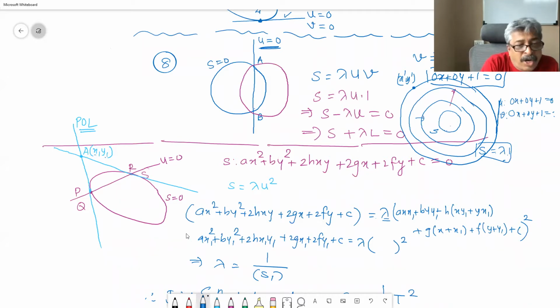Now suppose I want a parabola passing through the points of intersection A1, A2, A3, A4. You put your characterization of parabola on the conic section S is equal to lambda U into V, and you will get a parabola. If you get a family of parabolas, you need to fix that lambda by putting an additional condition. The parabola itself is the additional, fifth condition, which will fix your lambda, and you end up getting the parabola passing through those 4. If you want an ellipse passing through those 4 points, lambda will be fixed, because the fifth condition you are putting is the ellipse, since the final equation should follow the characterization of an ellipse. Already 4 points are there, and therefore the conic will be fixed.